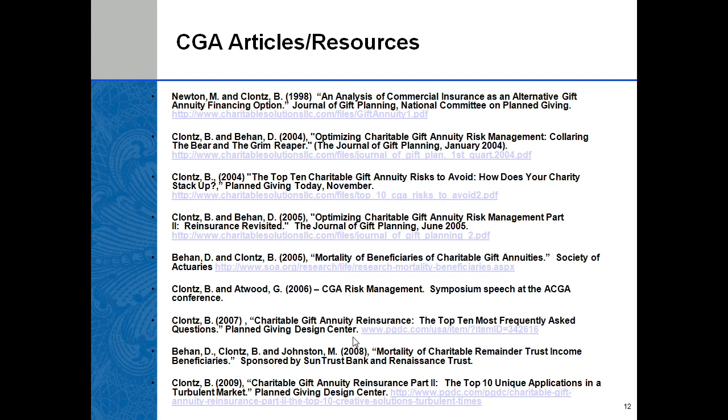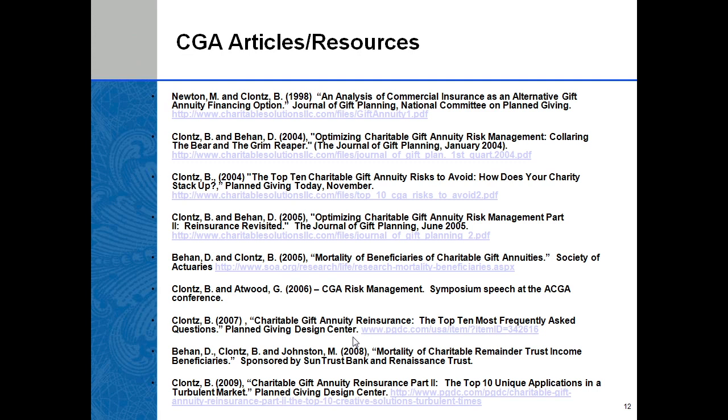What does customize mean? That might mean offering lower than ACGA rates. That might mean trying to tie that particular exhaustion back to another fund with a restricted charity. Hey, math department, we love you. We've done 20 gift annuities for you. But you know what? If one of these goes under, we're going to go back to one of your funds to make these payments. So we're in this dynamic where all the wins are near to you, all the losses are near to us. That's not so fun. So we need to have this loss sharing agreement in some way.